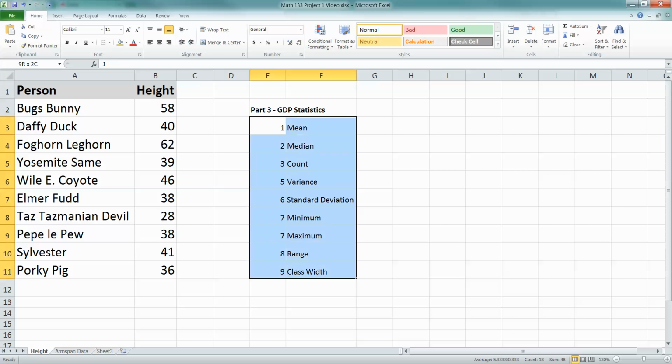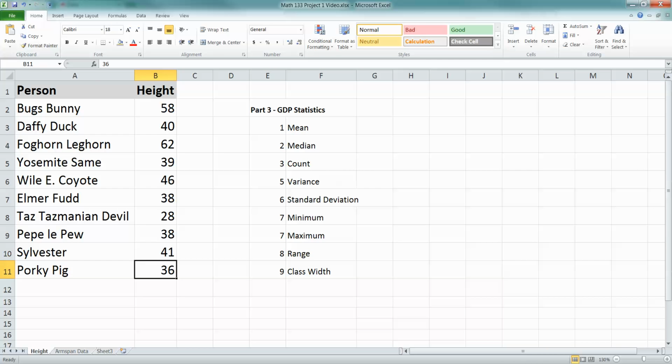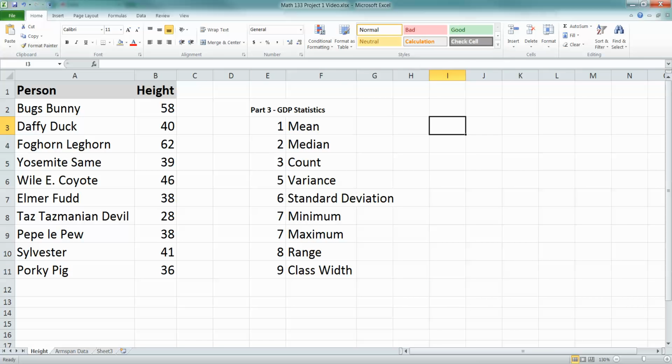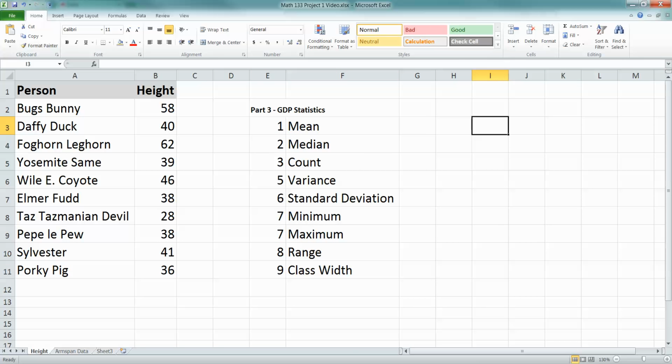All right, so then if you want to make these bigger fonts or whatever, you can. The issue is that I have such a large font size over here. So since I have size 18 font over there, I can use size 18 font over here. Then I'll still have to double click and make it big enough. So that's fine. All right, now how to find the mean.